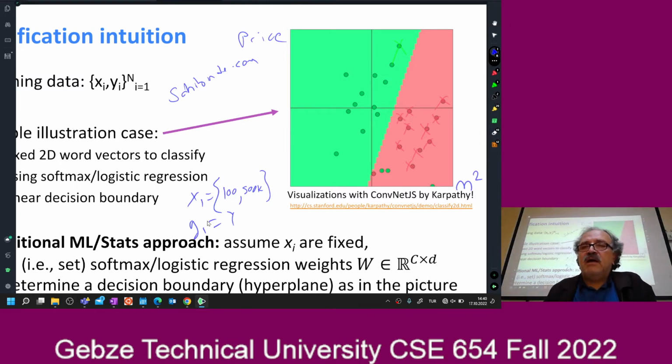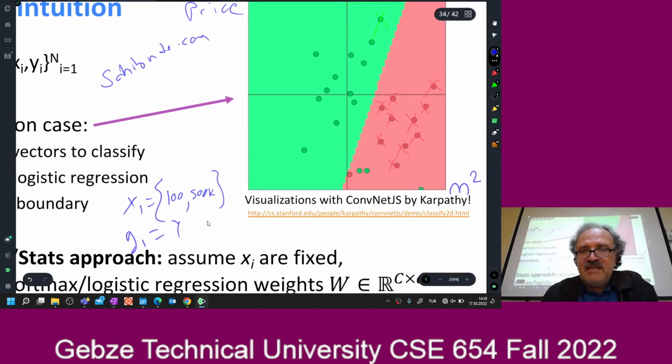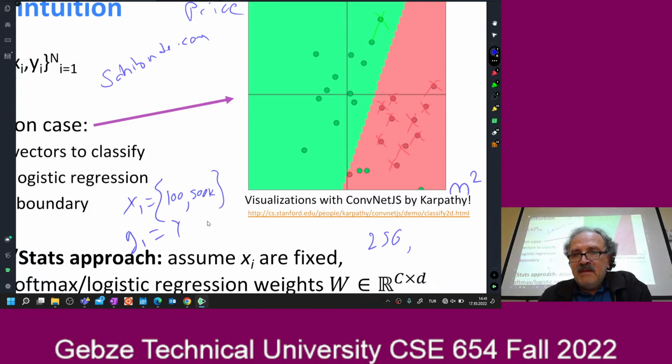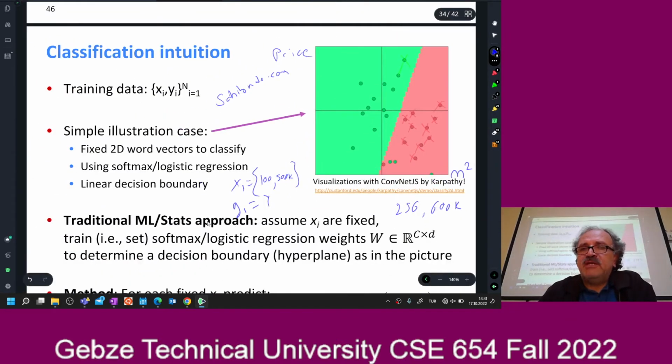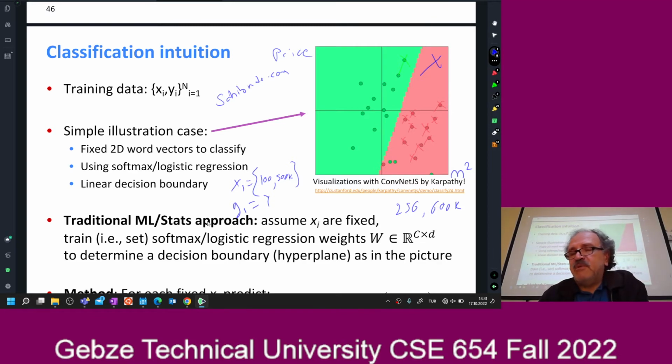Now I look at a new advertisement from somewhere else. Somebody says that I have a 256 square meter house, and it is listed as 500 or 600,000 Turkish liras. Should I buy it? What I'm going to do is put it in here, like that. It corresponds to that part.